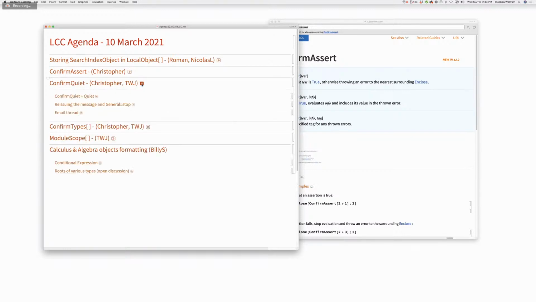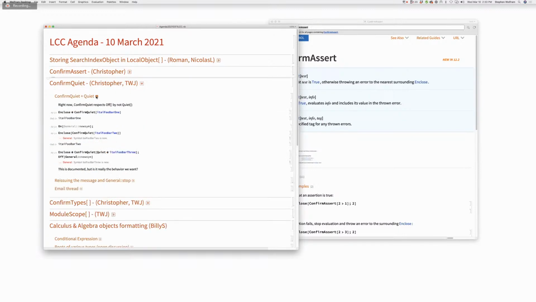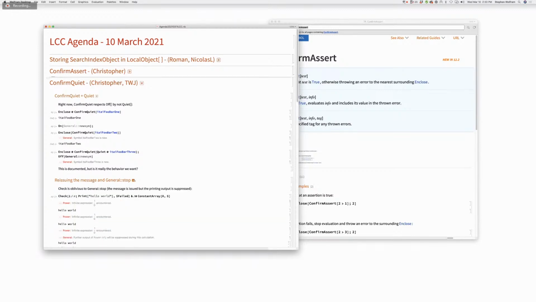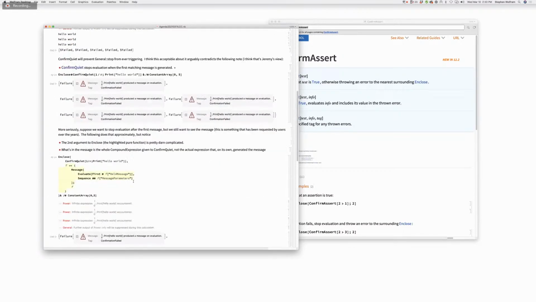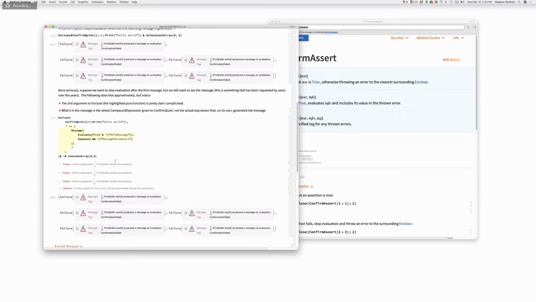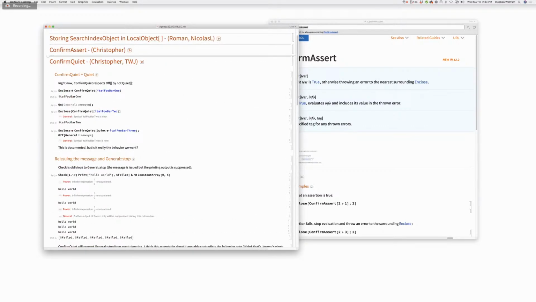Okay. Confirm quiet. For this one, I was working on this a bit earlier today, and I actually found a way, I think, to get around most of these problems. I don't know who brought this up, but this has been a long-going issue, because messages are complicated in detecting if you're inside of a quiet, or if there's a quiet inside of you, and it's sort of a mess.